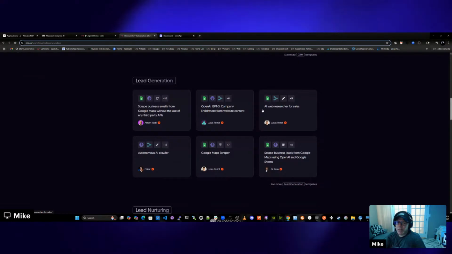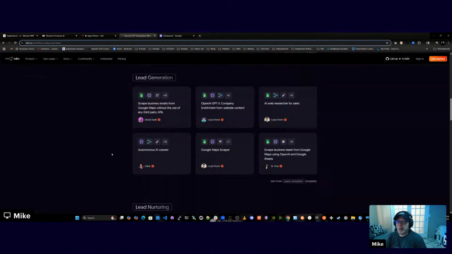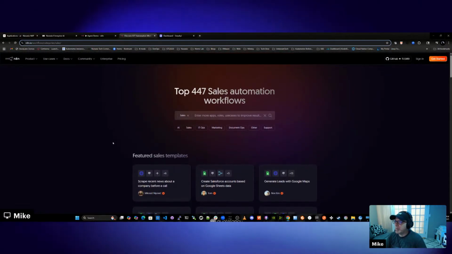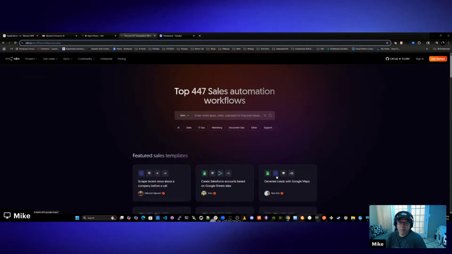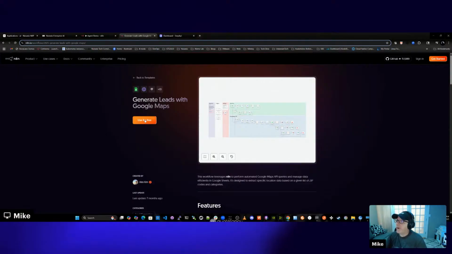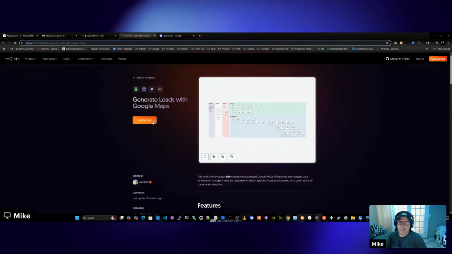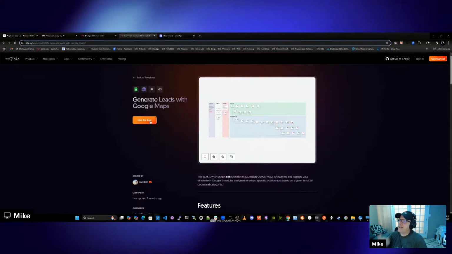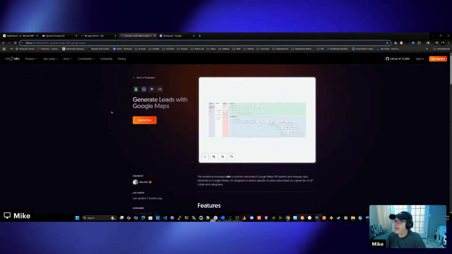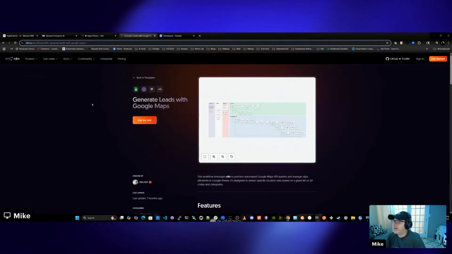Autonomous AI crawler. So again, you can get ideas by going in here and looking to see what others have built and what they're doing. I'm not saying you have to exactly do what they're doing, but imagine being able to. And by the way, you can click into this and see the ones you can use for free and the ones you have to pay for. You can click use for free and bring it into my locally hosted N8N instance. By the way, there's also a web version of this, a SaaS version of N8N.